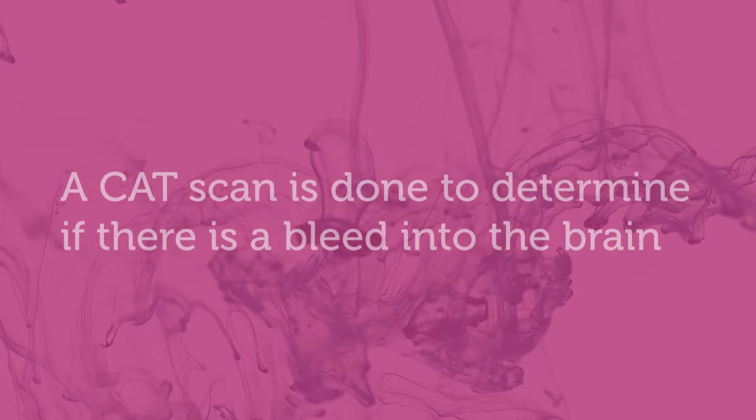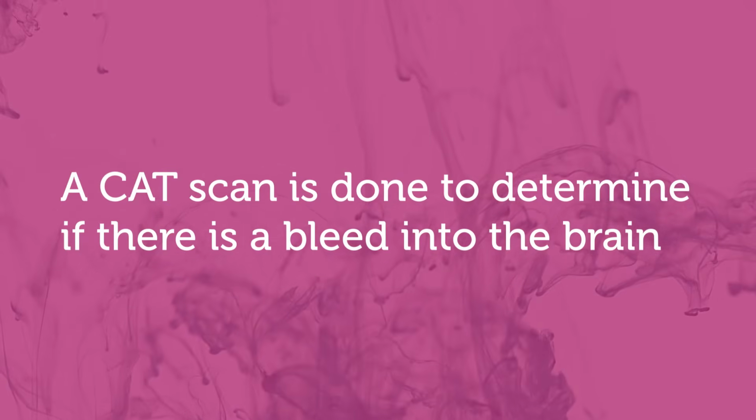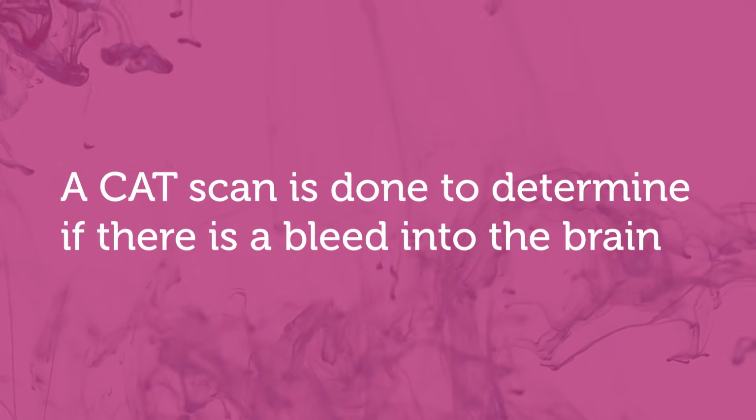The way that we diagnose this is that you come into the hospital, and again, I advocate that you call 911, don't wait, as soon as possible get to the emergency room. Most of the time we do a CAT scan of the head, which is a scan of the head to see is there bleeding in the brain. Once we document that bleeding into the brain, there are a subset of patients who do not need any surgery or intervention. With time, actually, that blood clot in the brain just decreases and the brain starts healing.